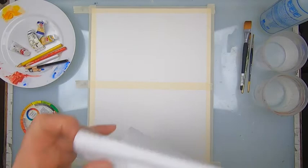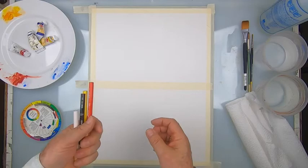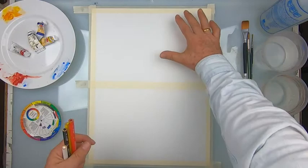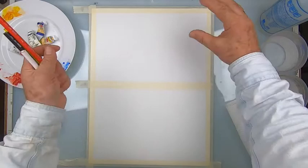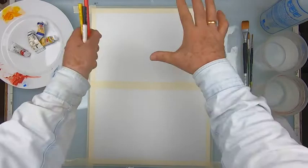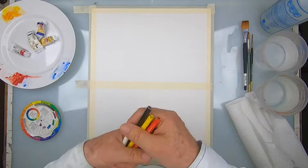All right, so the first thing we want to do is draw, use the wax pencil to establish a form that we're going to work with. And we're thinking ahead. We're going to work in a wet mode initially to take advantage of the soft interaction of color and pigment with the water, and it'll create a soft effect. That's a wet mode, and then we're going to dry it, and we're going to work in a dry mode, which creates sharper graphic strokes with the brush.